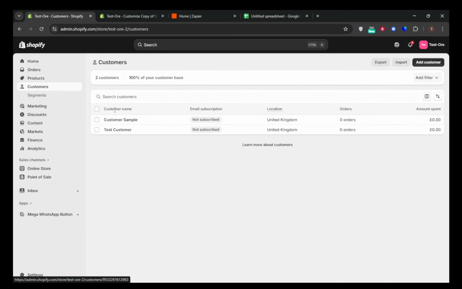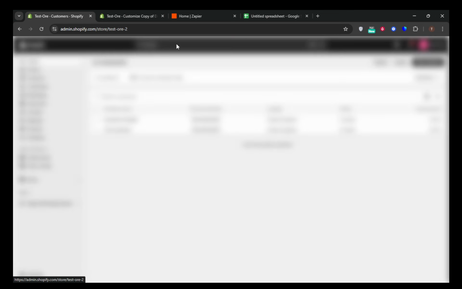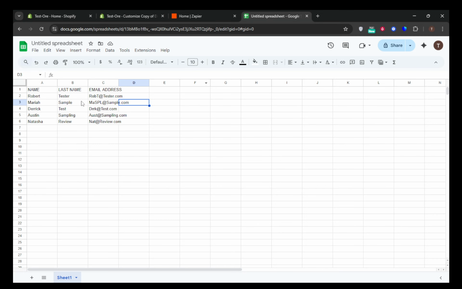To get started with capturing leads using a no-code tool like Zapier, the first thing you'll want to do is either create or open an existing Google Sheet where you'd like to store your lead information. It's important to ensure that this sheet has the columns set up for the data you want to collect. Typical columns would include entries like name, email, date, and source, among any other specifics you might need.